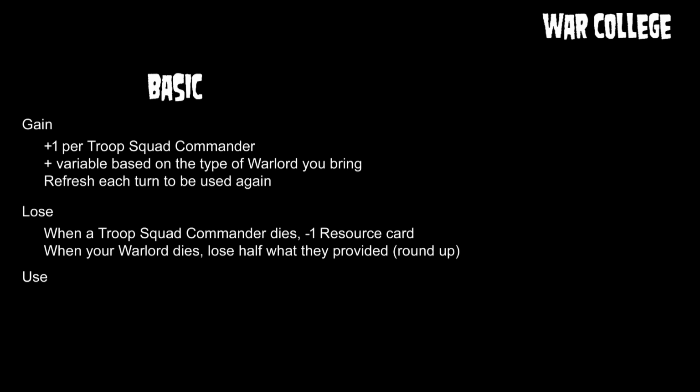Now, luckily, you can choose to lose it from one that you've already exhausted for the turn, but you are going to be down resource cards as your troop squad commanders die just as the game goes on. When your warlord dies, or I should say, if your warlord dies, you're going to lose half of what they provided at the beginning of the game, and you're going to round that up.